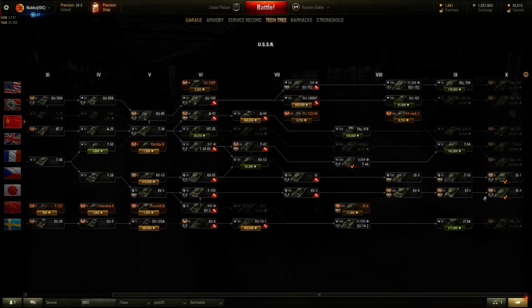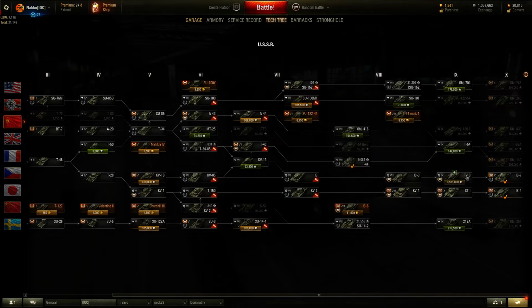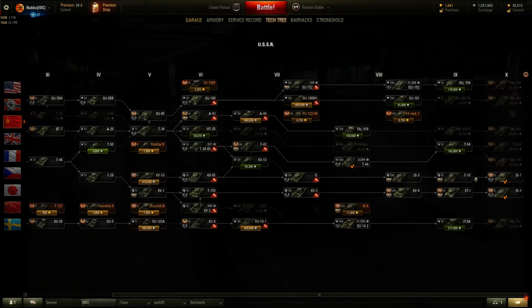And you know it takes a while to get up here. I never had this tank, the T10. I got mastery in it? How does that work? Guess because they replaced the one that used to be there? Used to be there.